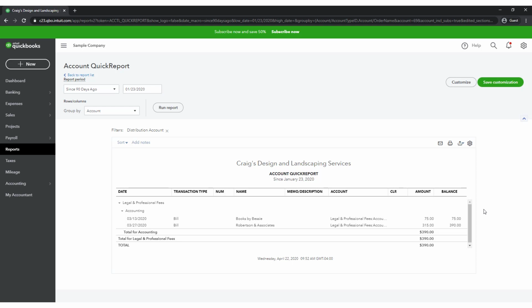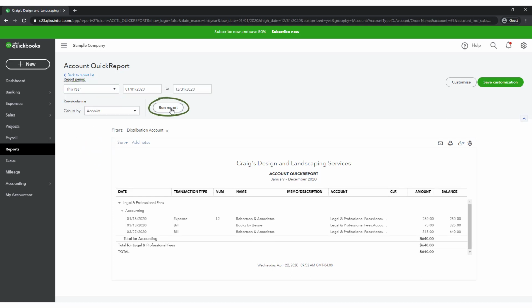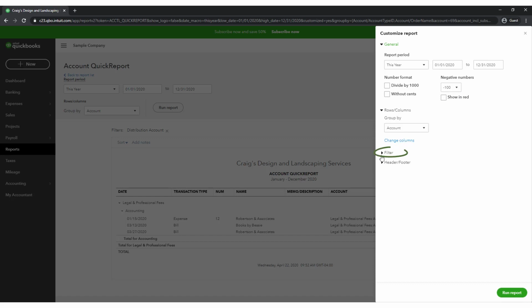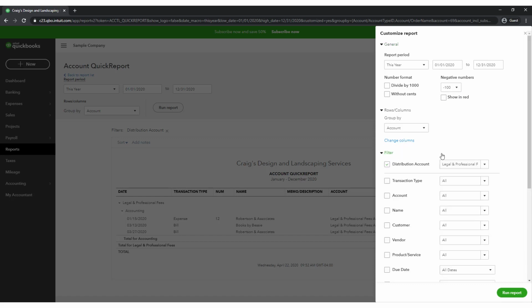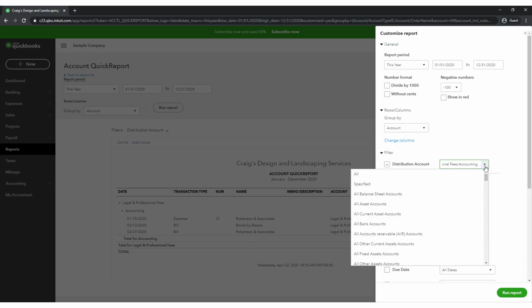This is just a normal report like all the others, with the same options for customization. Select this year as your report period, and don't forget to hit Run Report to update the report. Scroll to the top of the report and click Customize. Expand the Filter section, and notice that this report has been filtered to only show your one selected account, Accounting.